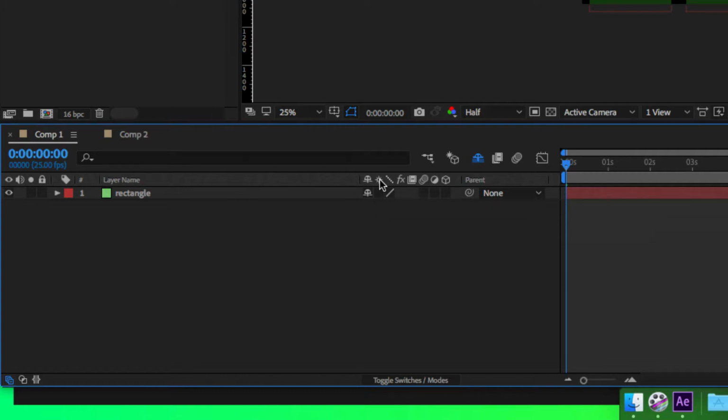Usually when we import something like an Illustrator file, it will be actually imported as pixels. So it has a specific size, and we scale it up, it looks pixelated. When we, however, activate this, it means it re-imports or reinterprets these vectors each time that you scale the layer, so it will always look sharp.